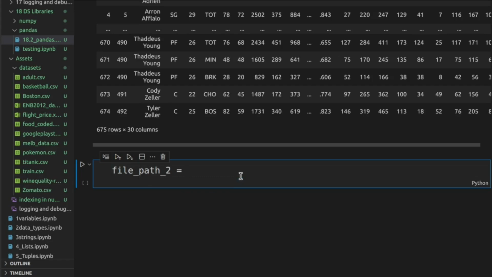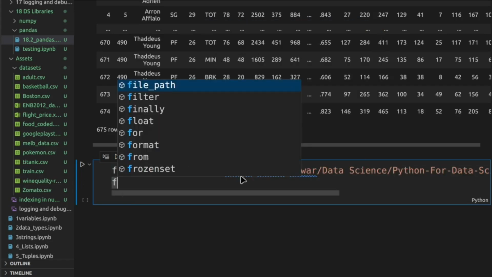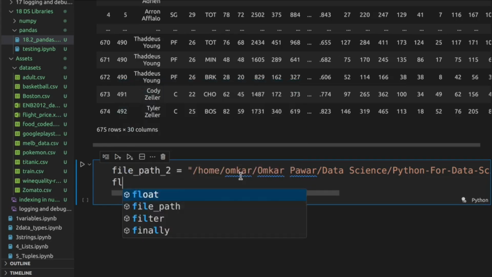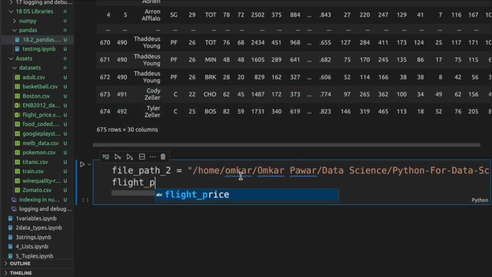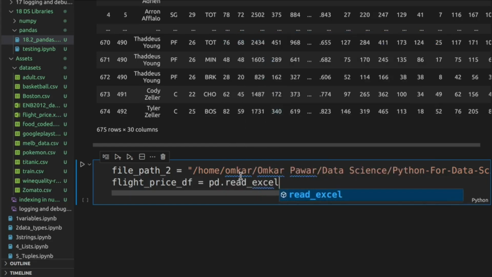Then let's say flight price data frame, and I will use pd.read_excel, and inside that I will give this file path.